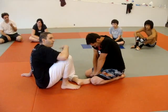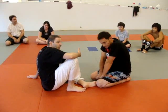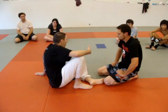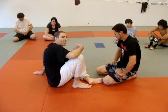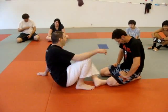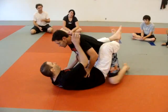Again, that's why we focus on cardio, because you sometimes have to pick up the pace in order to do that. And if you're out of shape, you're not going to be able to constantly try to pop out, because you're just going to want to lie on your back and hold on to the guy. Okay? So we're here, and I have that same position.